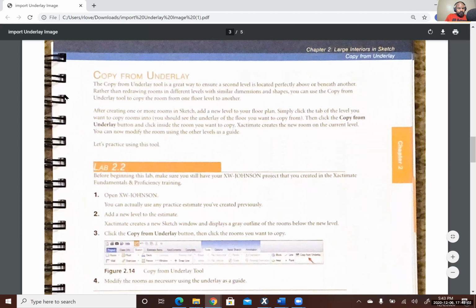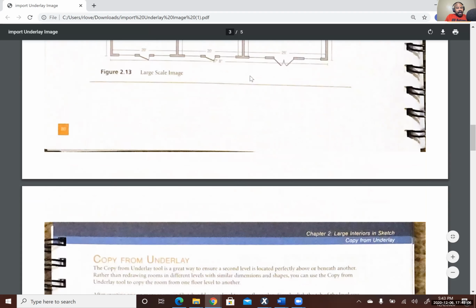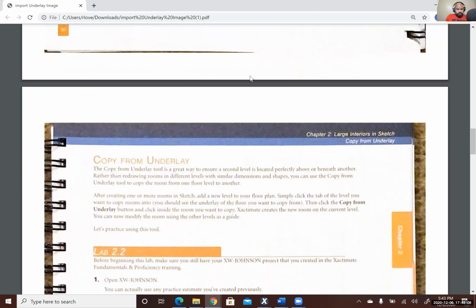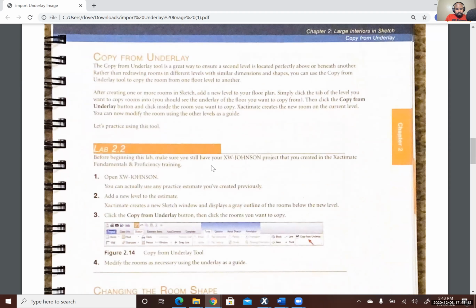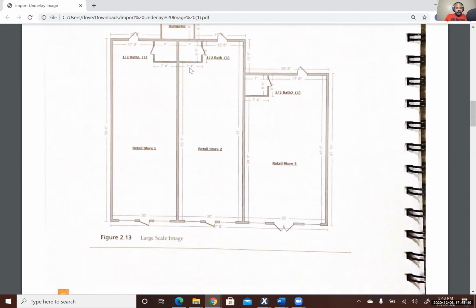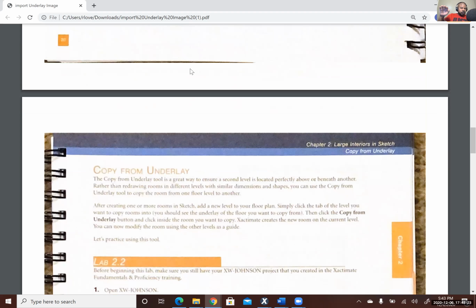So copy from Underlay. The first part was how to import it. This is how to copy it. The copy from Underlay tool is a great way to ensure the second level. Oh, nah, this is different, y'all. Copy from Underlay is when you have multiple levels of a floor.